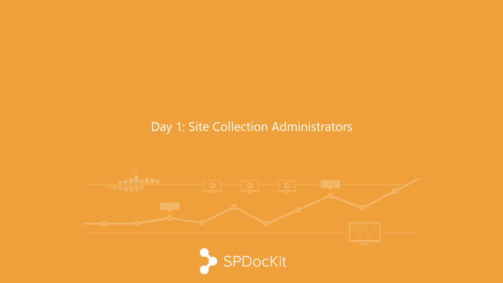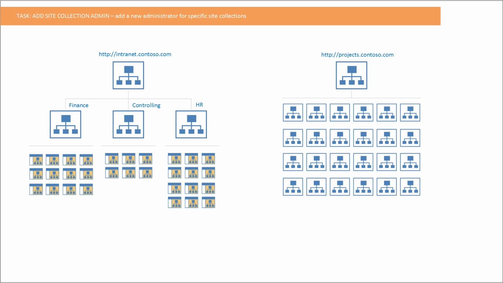Day 1, Site Collection Administrators. At Contasso, Garth is in charge of the entire farm, with 27 different site collections. And today, he was tasked with adding Mary as site collection admin for 25 different site collections. Yeah, we know, that's a lot of clicking, right? Well, here is how you can achieve that goal with minimal effort using our tool.